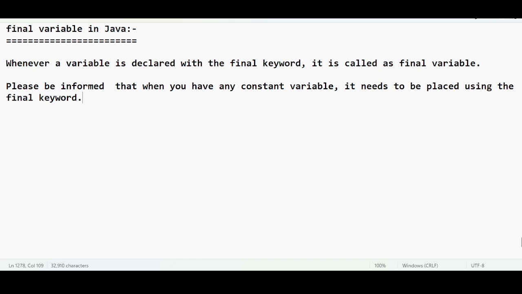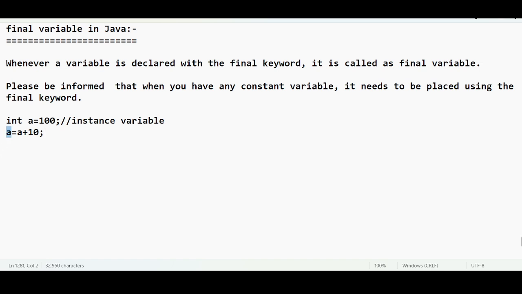For example, let me say, what is the difference between the ordinary variable and the final variable? When I say int a = 100, by looking at this, I can simply say that this is a simple instance variable. So I can do a lot of manipulation on my instance variable. What kind of manipulation can I do? The value is assigned as 100. 100 has been assigned to the variable a. If I want, I can do a modification like a = a + 10.